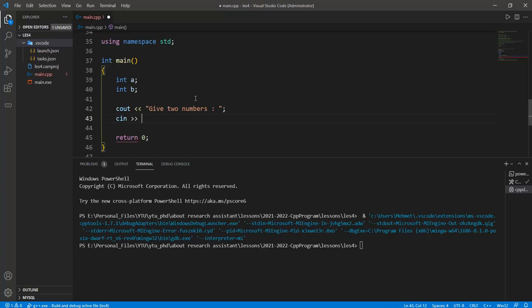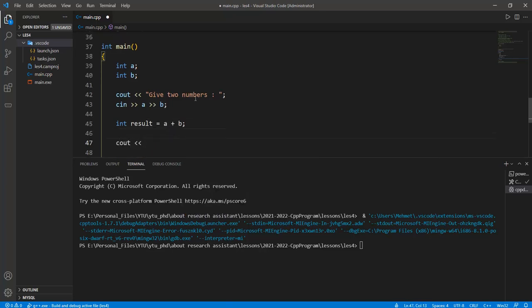It is used to fill the A and B objects, okay? And then we can define the result value in here, A plus B at this moment, and the result of this calculation can be given at this moment, okay?